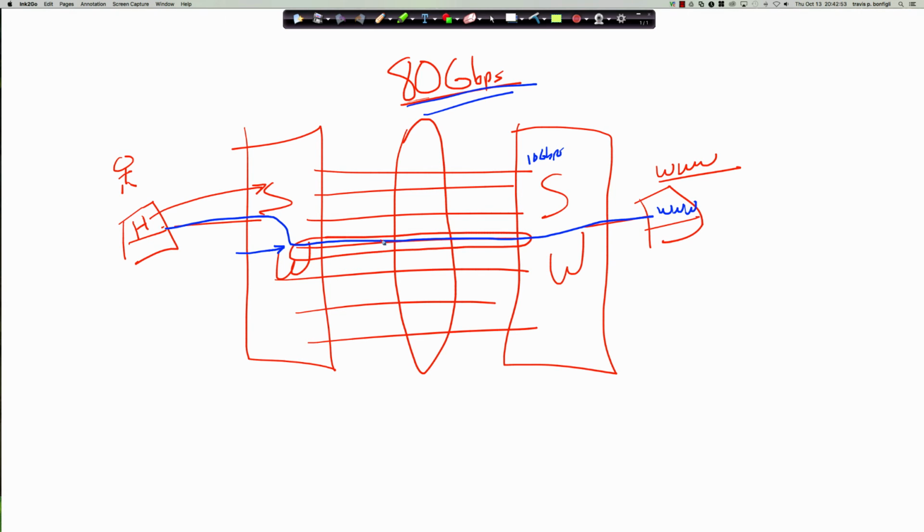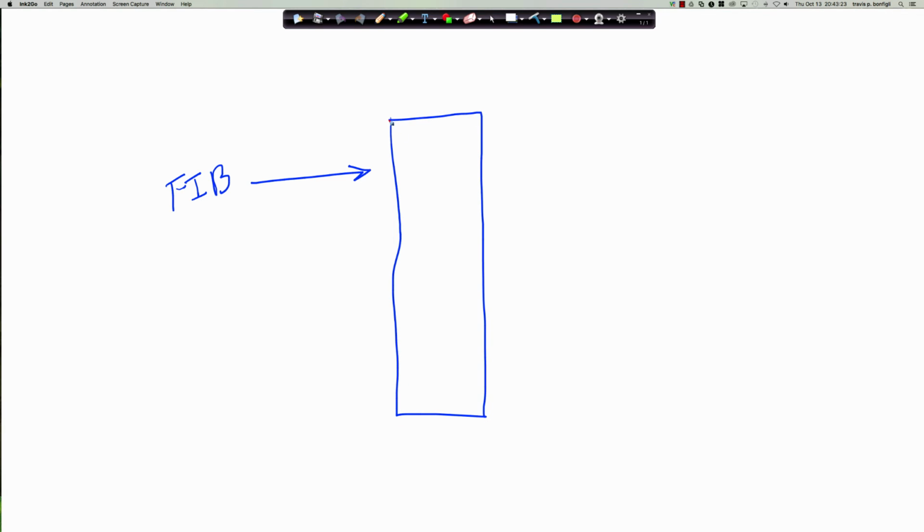It's sort of the same thing when we talk about CEF load balancing. When load balancing is taking place, whether you're doing per destination load balancing, you're still going to have a hash that takes you through what they call a load share table. So you've got the FIB here, and from the FIB it looks at this load share table, and we need 16.